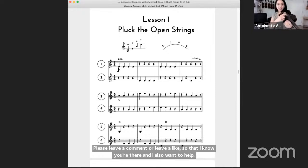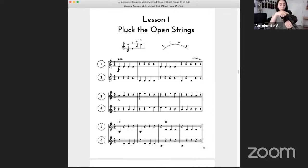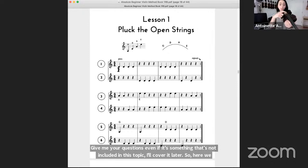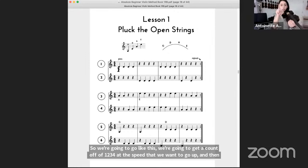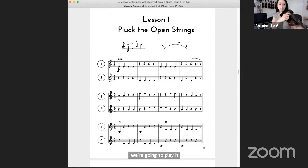The D, it's D string. So you notice that the strings are thick and then a little bit thinner, and then really thin. So the thickest string, that's our lowest string, that's G. I'm going to leave that alone for the moment. And then the one to the right of it is D. So that's the one we're going to play right now. Get your finger ready. Grab that D.